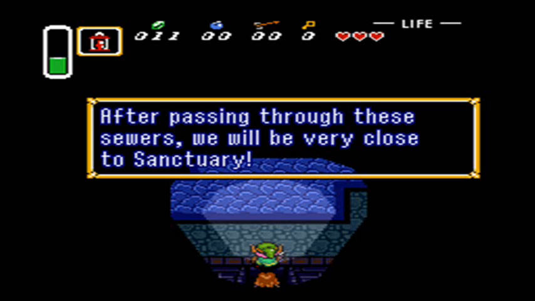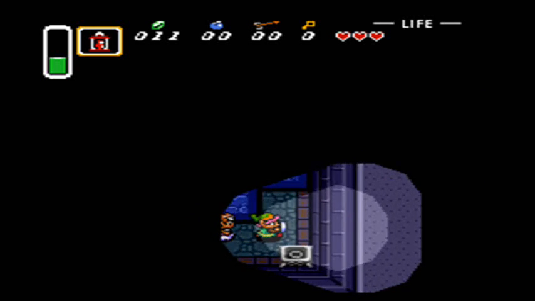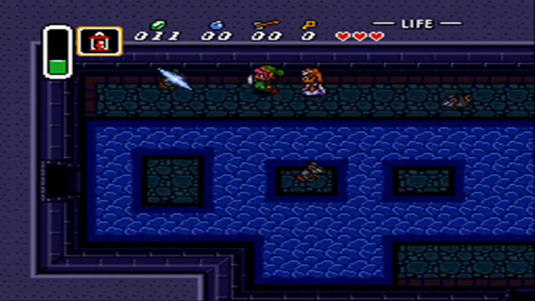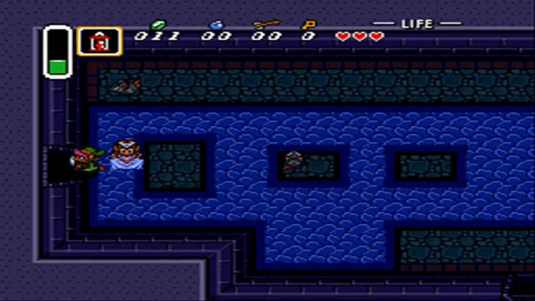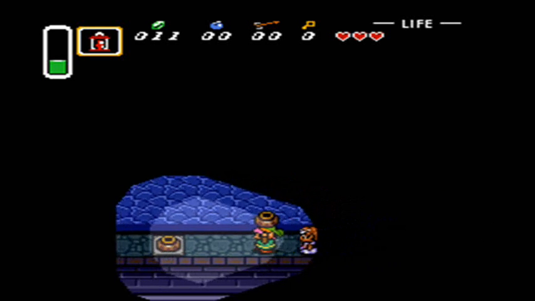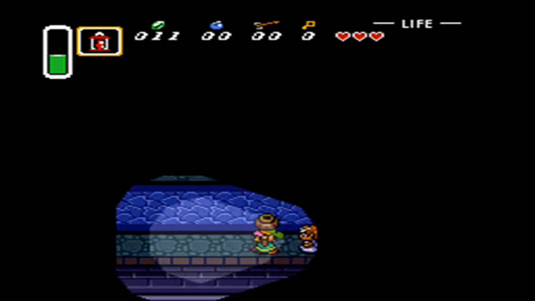Now, after passing through the sewers, we'll be very close to the sanctuary. I'm going to open this light because there's so many rats here. Oh my god, you might guess that the Hyrule sanitation system or something like that would clean up after themselves, but no, they're not. But well, we can easily get through this.